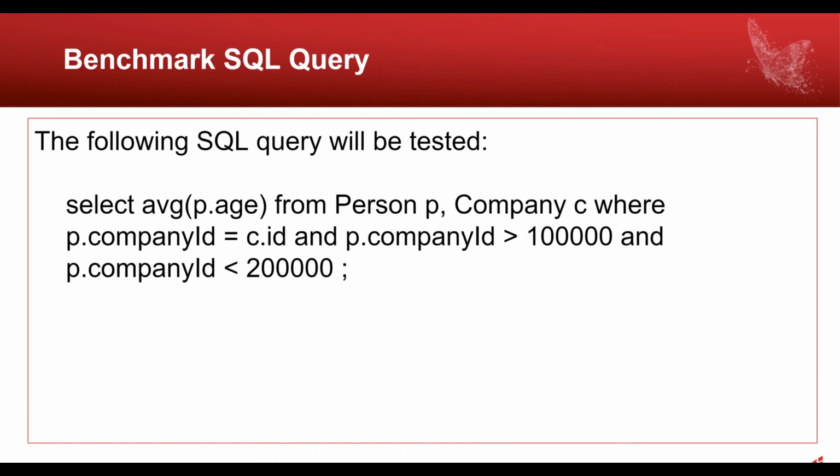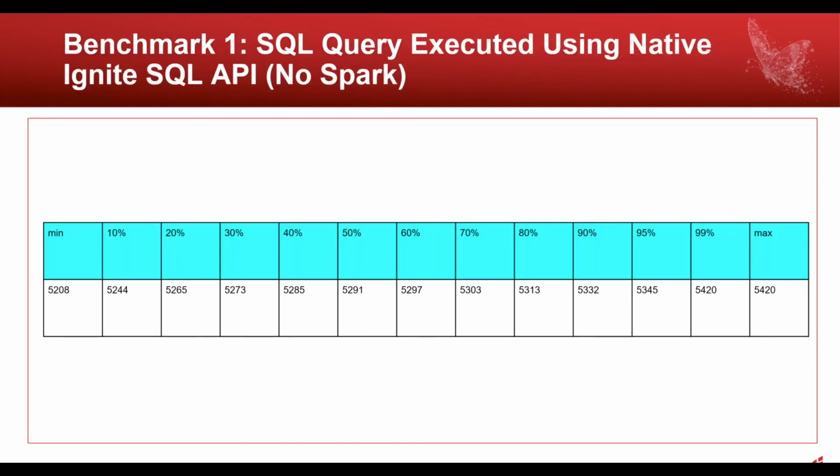Case like you see on the screen. Okay, and this is the results. First is when we don't use Spark, only Ignite SQL API, like we did in first and third example. And here is the results. So we run more iterations than 10 in this case. And you can see percentiles for those iterations.